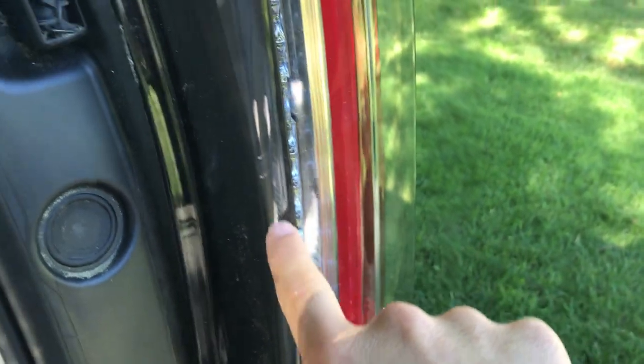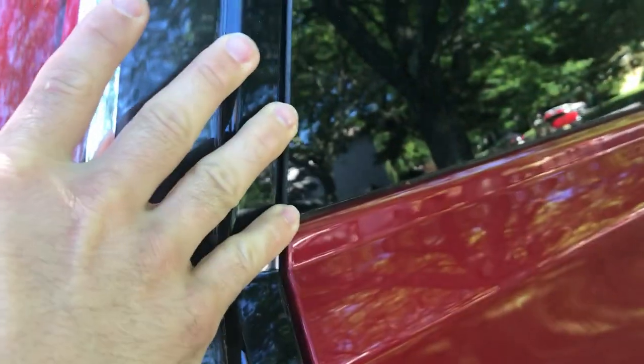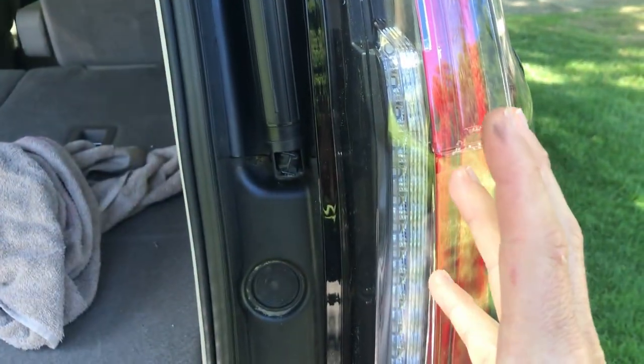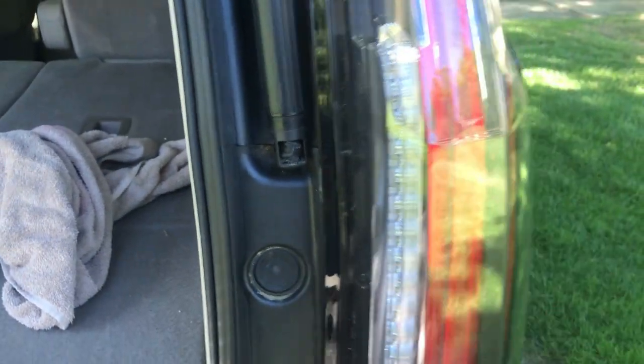And the same here. So what I think I can do is, I tried to make sure it was pushed in all the way, which it definitely is. But the five mounting points, I'm gonna shim them out a little bit, and I'm hoping that if I shim it out, it'll twist it outward, pulling it away from the door a little bit. So I'm gonna try that and see what happens.